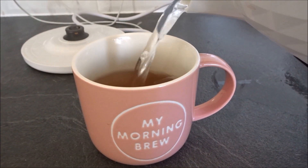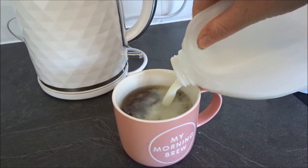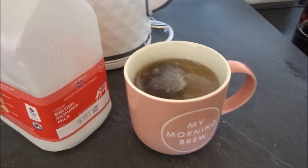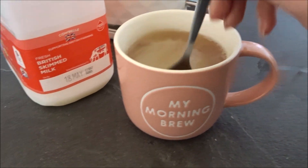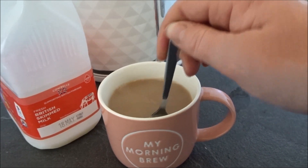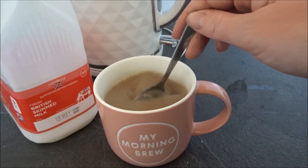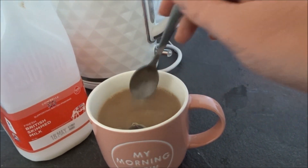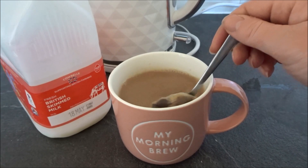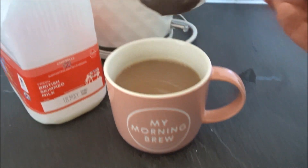I'm going to be adding some semi-skimmed milk to my tea. Because I'm breastfeeding at the moment, I get three healthy A's which is dairy and one healthy B which is fibre. I don't tend to have milk with anything other than my tea, so I'm not actually going to measure this milk out - I'm just assuming that all the milk I have in my tea is going to equate to one healthy extra.